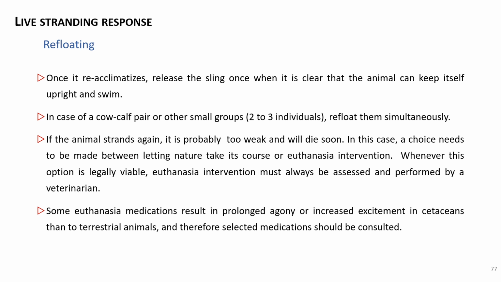In the case of a cow-calf pair or other small groups of 2 to 3 individuals, you need to refloat them at the same time. If the animal is stranded again, it is probably too weak and will die soon. In this case, a choice needs to be made between letting nature take its course or euthanasia intervention.